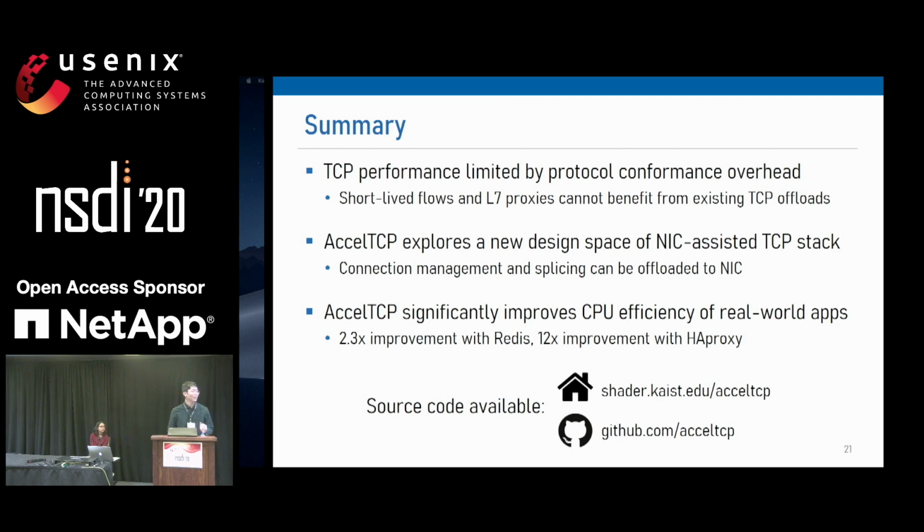I have one question for you. Do we have a very good understanding of where the CPU bottlenecks are after we use AccelTCP? You talked about how DMA was one of the CPU bottlenecks before using AccelTCP. Do we have a very good understanding of where the current bottlenecks are after we start using some of the work that you proposed?